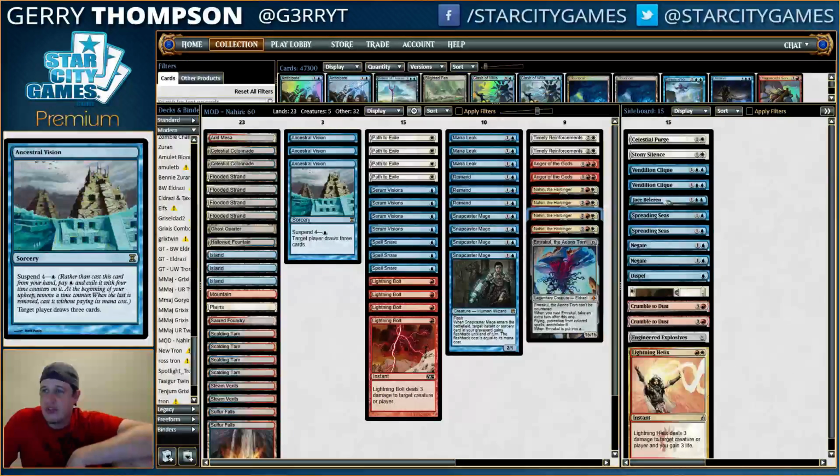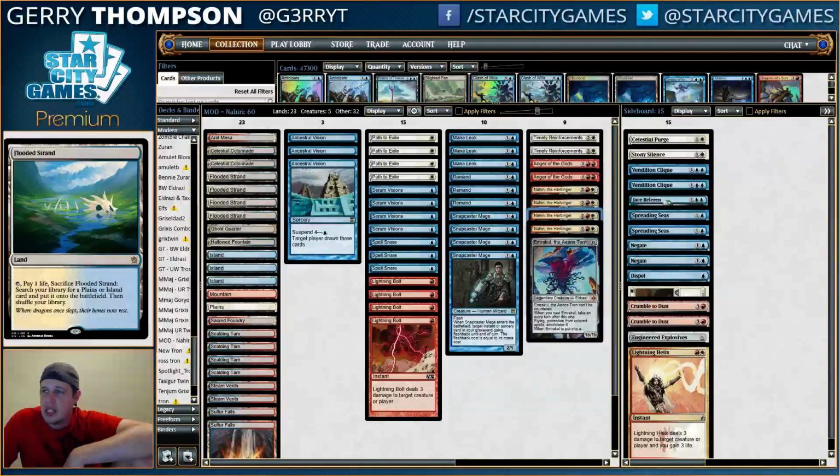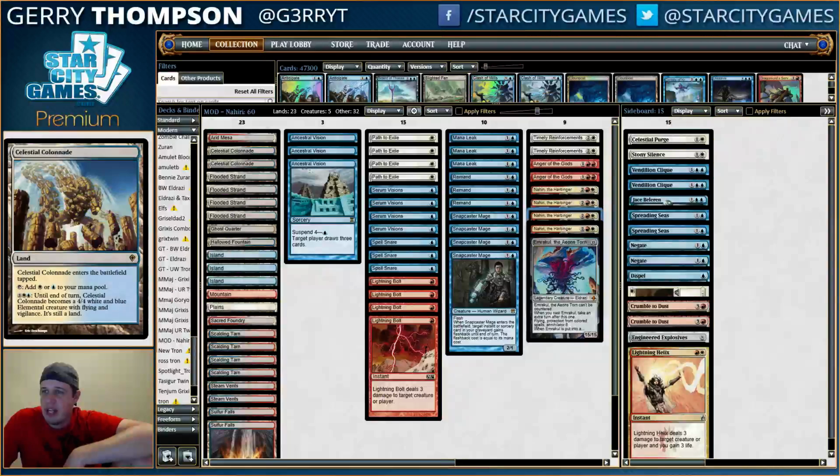With Serum Visions, we have a low land count. We only have 23 land. And because we only have 23 land, I'm only playing 2 Colonnades, because if I have a 1-land hand with Serum Visions that I want to keep on the draw, I don't want my 1 land to be a Colonnade. If I'm keeping a 2-land hand, I don't want my lands to be Colonnades, or Colonnade and Sulphur Falls or something. I want to be able to use my mana every turn.